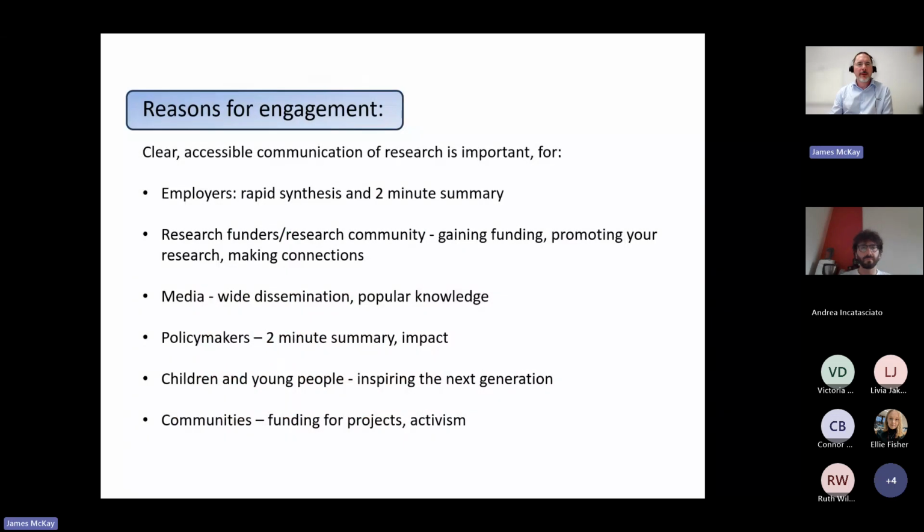So there's reasons for doing different types of engagement, and visuals may be really important in some areas and not so important in others. But I just kind of run through why you might want to engage with people and what they're looking for. So in the work for the CDT that I manage, all of our partners constantly tell us that the main skill that they want to see from graduates is the ability to rapidly synthesize a lot of information and communicate it really quickly and efficiently.